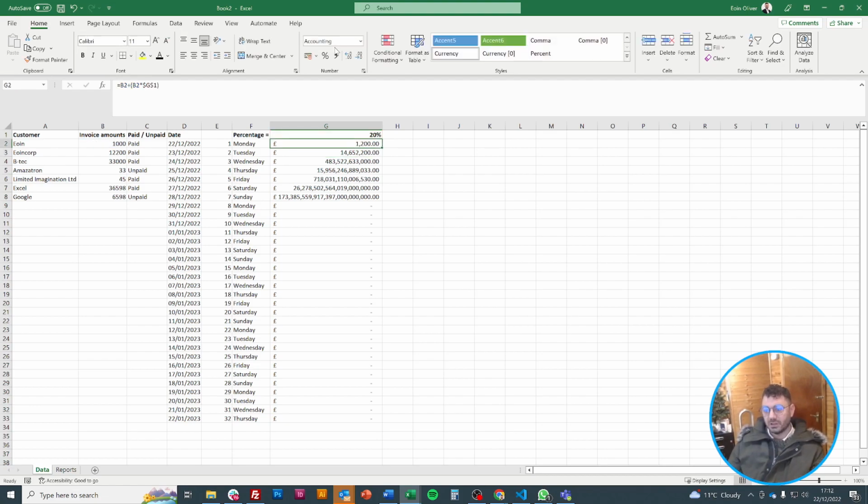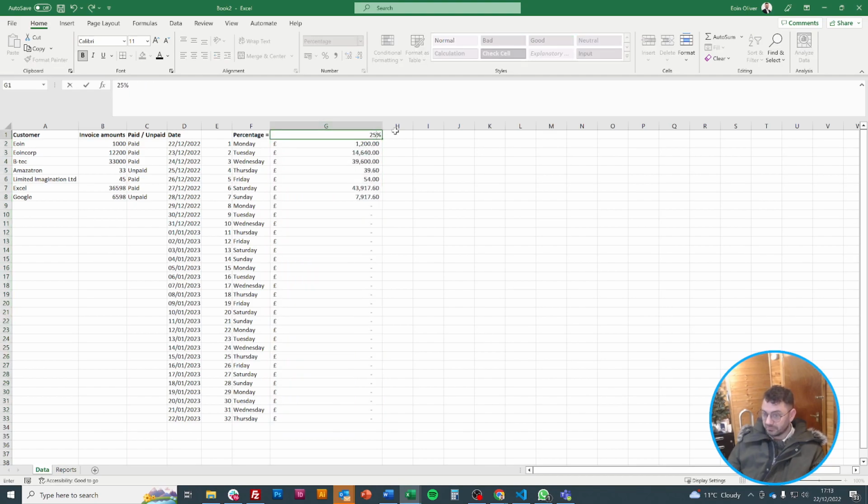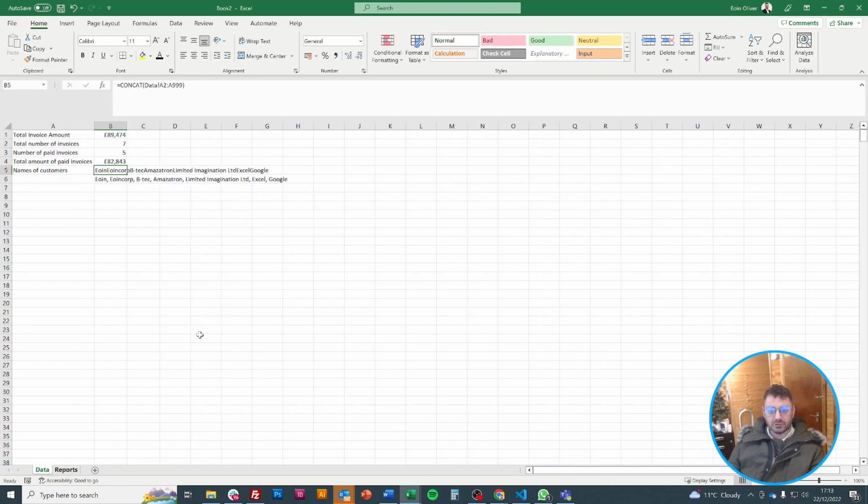So now if I do that, and now I fill down, you see the numbers won't be as ridiculous. There you go. And so now if I just change this to 25%, all of my formulas will update. So it's pretty useful sometimes to have an extra cell with this sort of stuff in. So what have we done so far? Oh, we haven't done if statements, right?